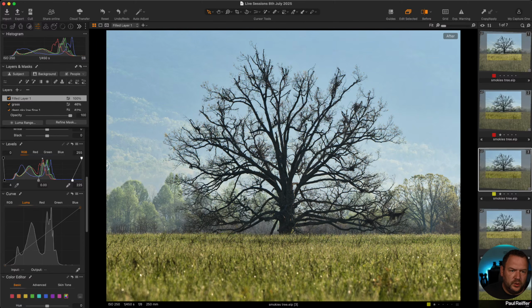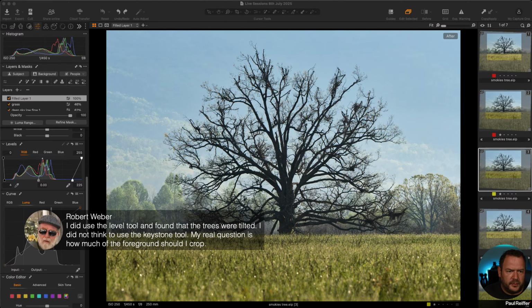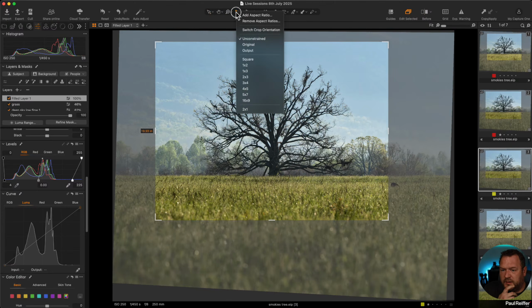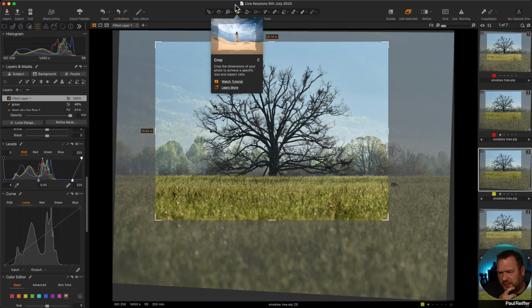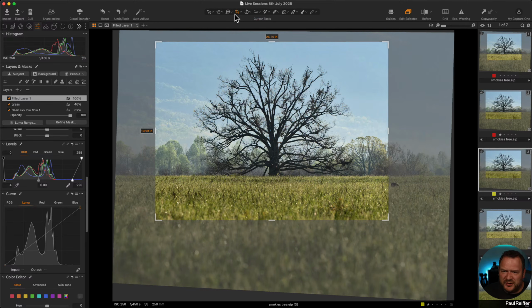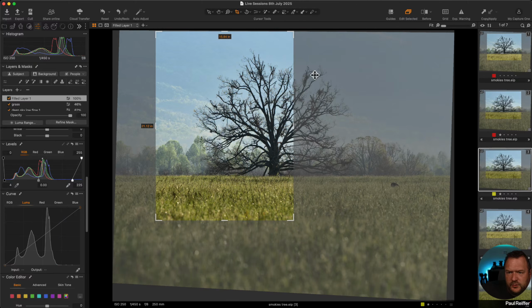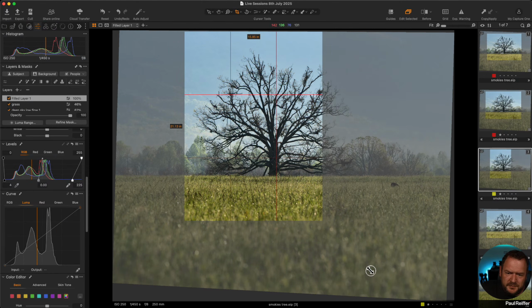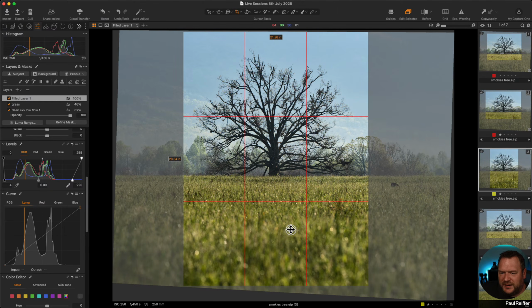And to Robert's point, the real question is, how much of the foreground should I crop? And that was where we got to when I loaded up this picture in the first place. So let's go to our crop. At the moment it's unconstrained, but what are we at? 26.79 by 19.93. I'm not sure what that is. Maybe 3x4, 4x5, something like that. Let's go 3x4. And I'm going to switch that and just squeeze the crop across to make it portrait, because I believe some of what Robert was trying to capture was this lead up.